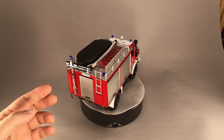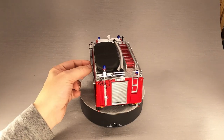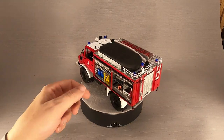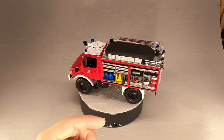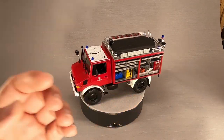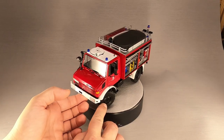Assorted equipment drawers in there. I do not have them glued in place. They are loose and can be pulled out, which I don't have my tweezers in my hand, but do need the tweezers to pull them out. These four drawers, if you wanted, you could glue them half out and have a permanent display. The steering as well is posable.